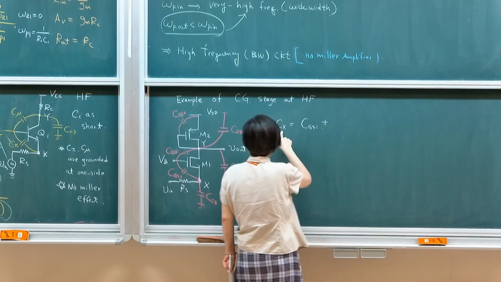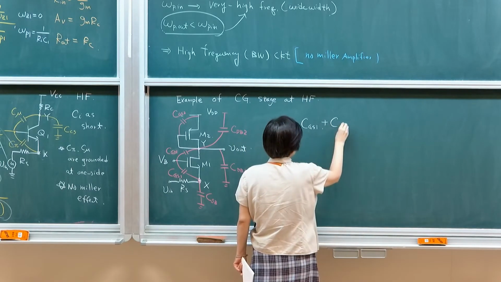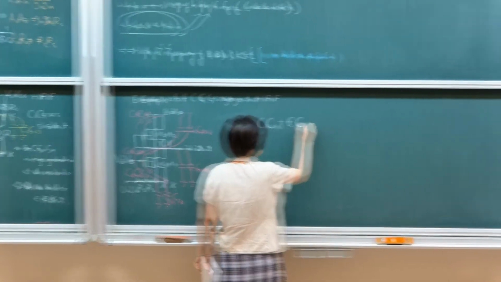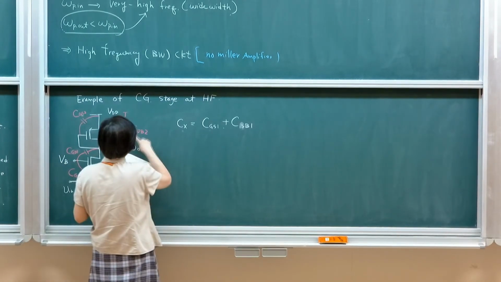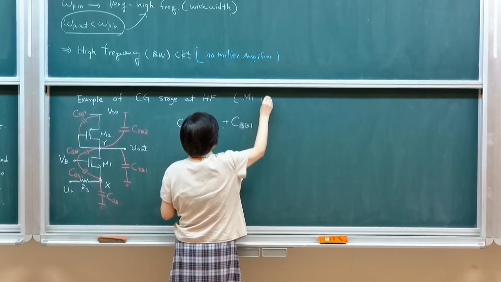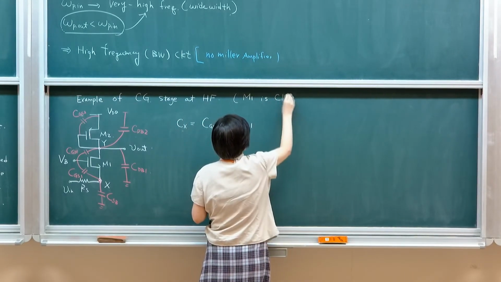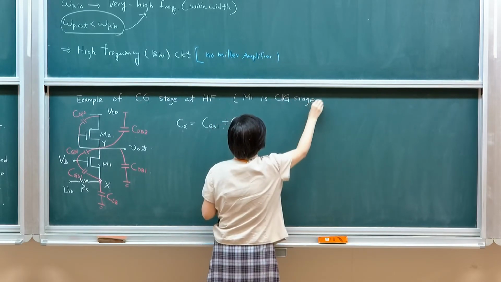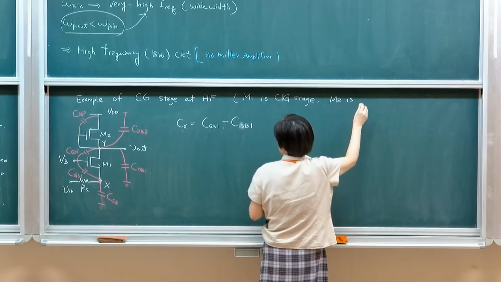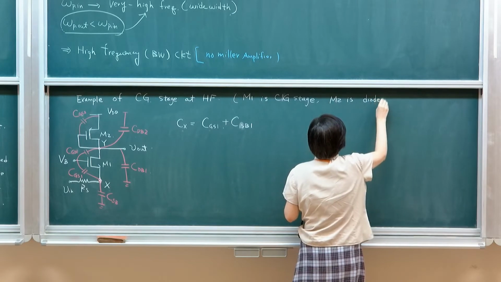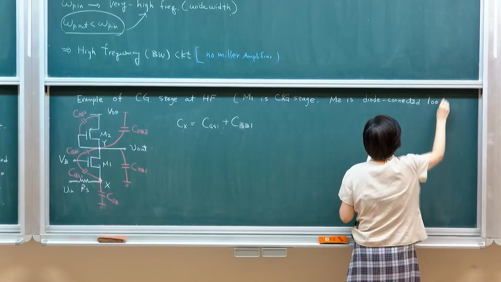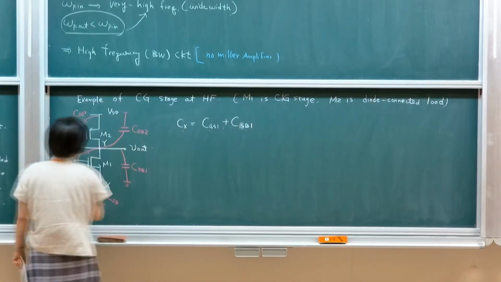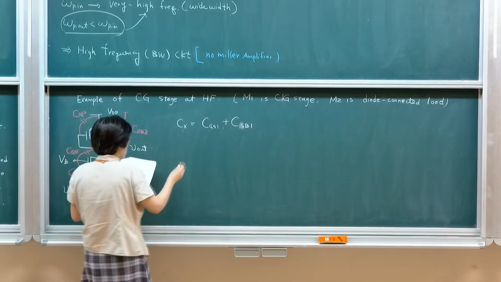So for the X node, the overall capacitance will be CGS, CSB. That's based on M1, that's the amplifying capacitance. And for the diode connected load, let me highlight, M1 is constructing the common gate stage, the main amplifier for the common gate stage. M2 is to construct what we call the diode connected load, where you have drain and gate shorted. That's what we refer to as a diode connected architecture. So this corresponds to node X.